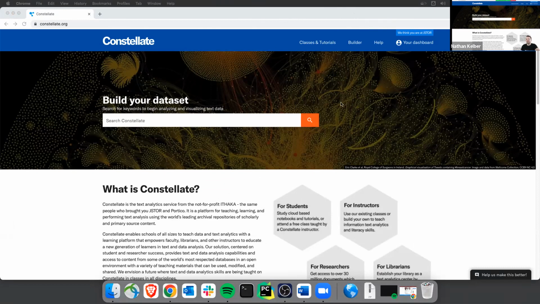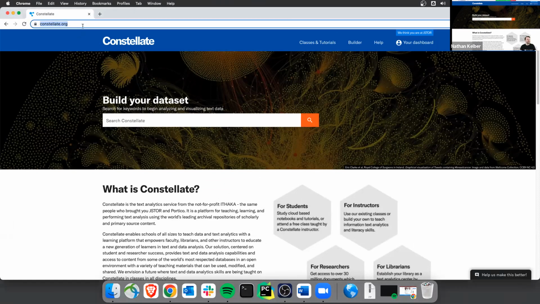with the Consulate platform. If you have not logged in already, you're going to go to consulate.org. Then in the upper right-hand corner, there should be a login button. It's going to take you over to JSTOR, and you're going to use a login there. If you haven't already, go ahead and register for an account. All you need is an email address and a password.